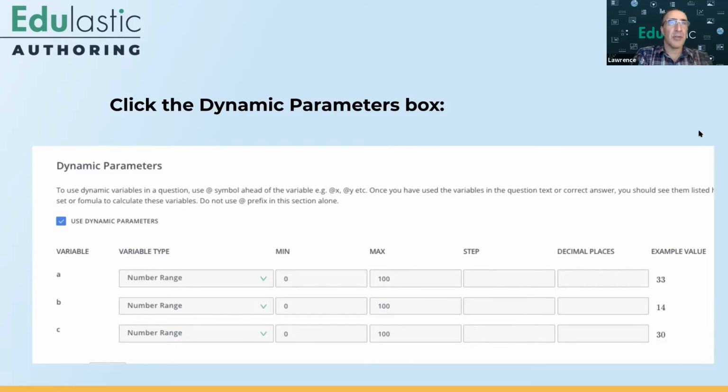Or when A is 2, you want B to equal 3 and C to equal 5. So the variable type of sequence constrains the relationships between the parameters. They would be in the same order, comma separated. I might show an example of that if we get to it later, but for most uses, you may not need to use sequences.